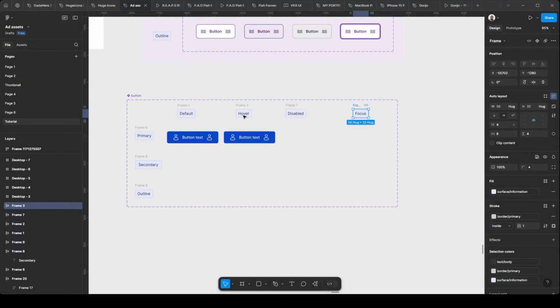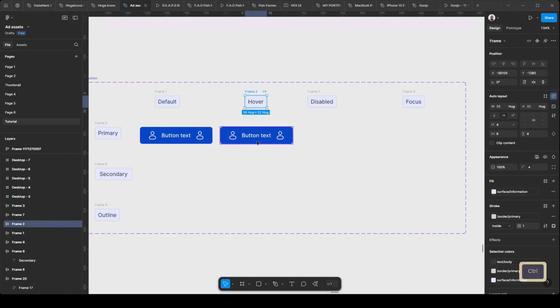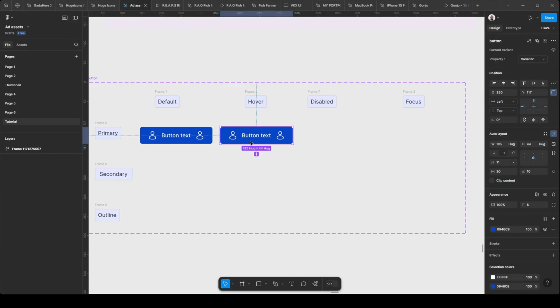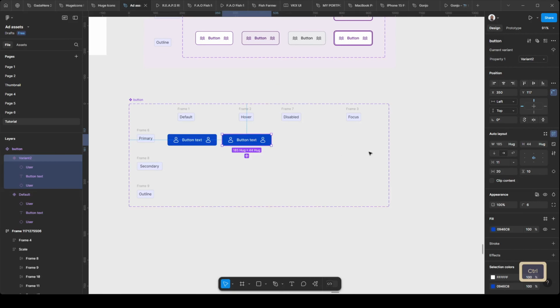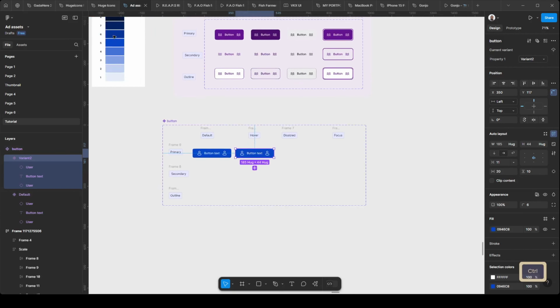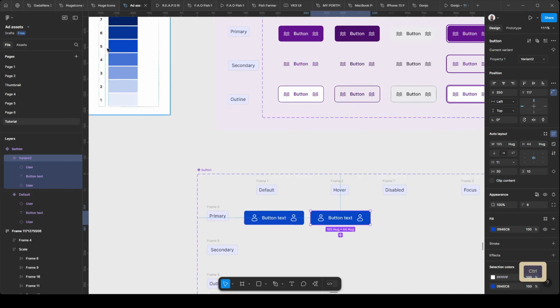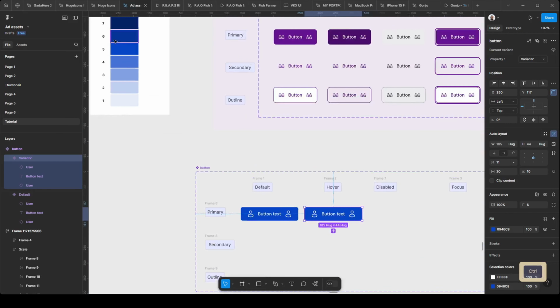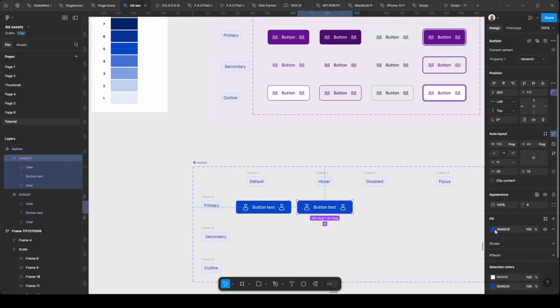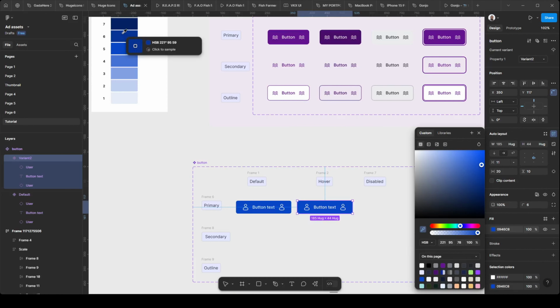So now I'm going to place this here. I just want to align it with the button. So let's create the hover state. How do we want this button to behave when you hover on it, right? I'm going to come here and pick a deeper version of this blue. The first one I used was this 5, so maybe we'll use number 6 or 7. I'm going to come here, just use the eyedropper and pick 6.